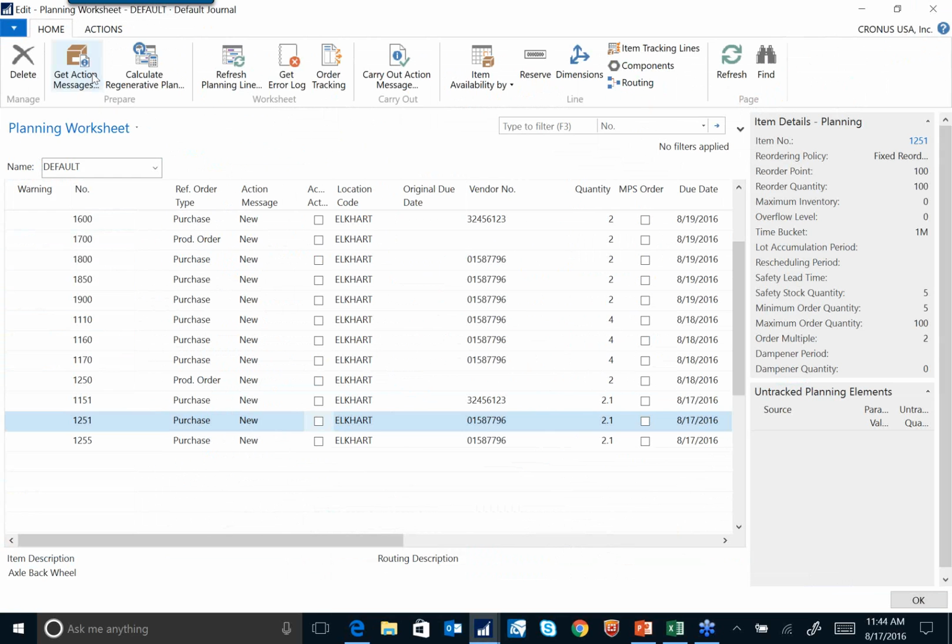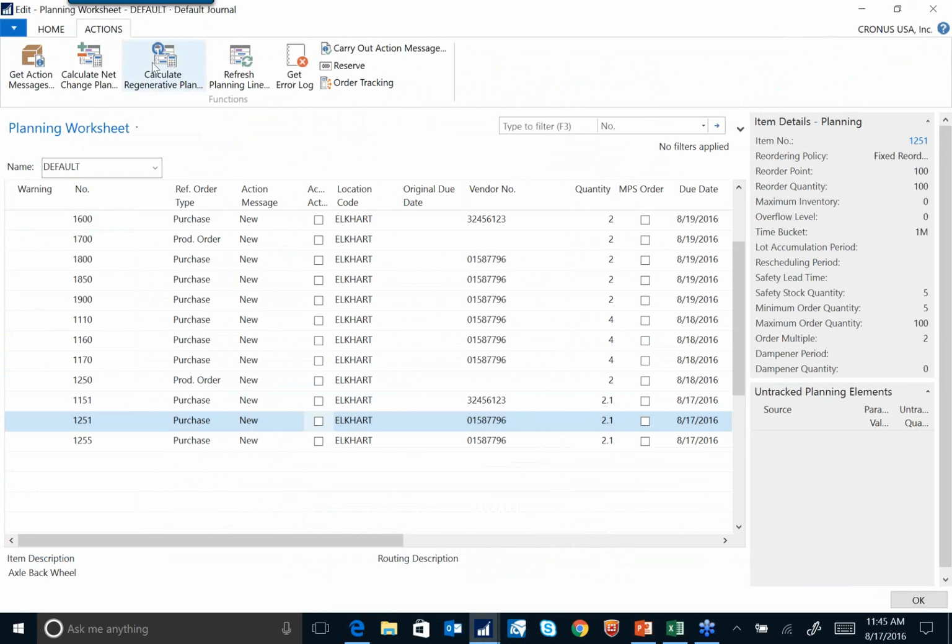Let's see, what else? So if I tell it to go get the action messages, what it's going to do is go out and look for only items that I have set up to show tracking changes, and it's going to come back and show me a list of those that I can work with. I can refresh my planning lines, so maybe I want it to go out and say anything that anybody's been working with through the day, just go back and refresh them. Don't do the whole shooting match. You know, don't take 2 hours, but go out and just specifically look at the items that we've worked with, that we've got action messages on.